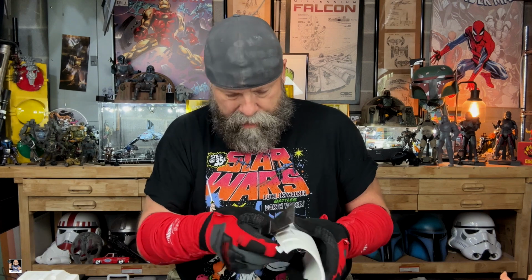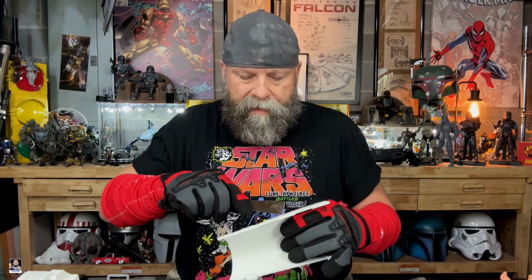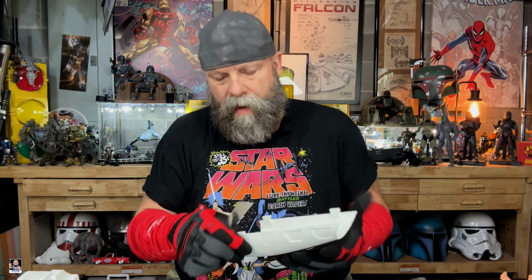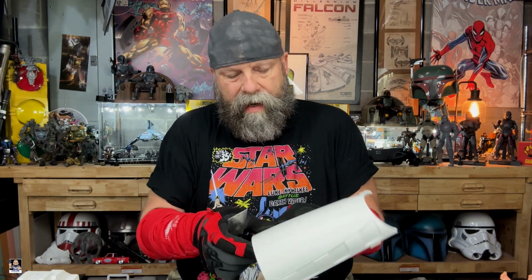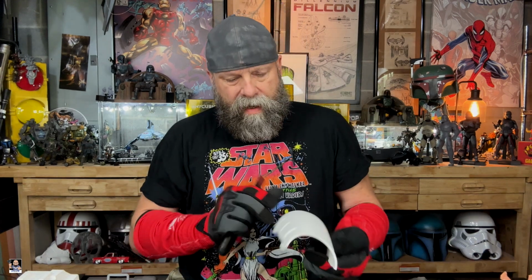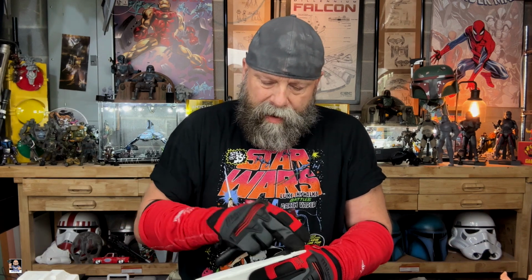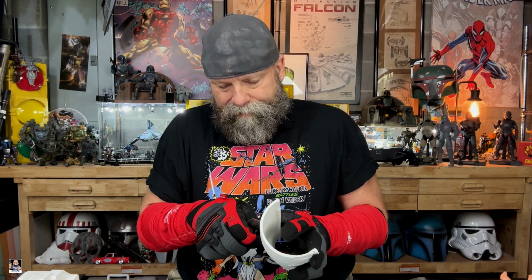A little cleanup. Okay. A little bit there. A little bit there. And the stringing that we had on this was basically from this section here, with getting these things filled in. It's no big deal, but it's the little pieces right there. That one is pretty much done. But yeah, like this stringing right here, it's from the supports. I probably could have put support blockers there and not had any, but I just didn't. Pop that out.